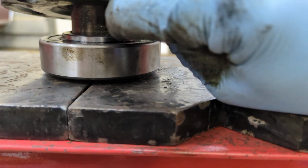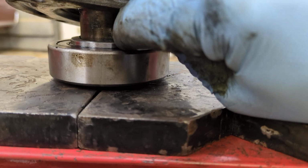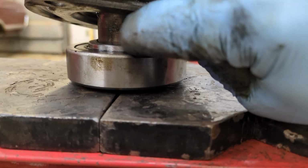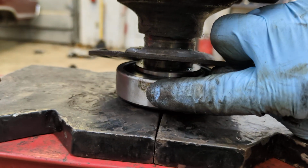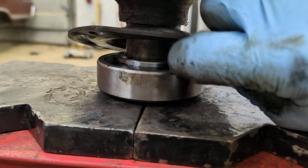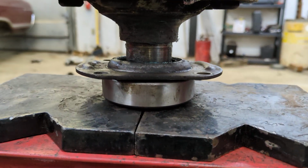Now, you can see this, you wanna press against this upper piece. This is the inner shaft that rides on the axle. This is the bearing. You don't want to press on this because you're going to rip it off of the ID shaft. So just remember that. Make sure it's captured in the right place whenever you're pressing bearings.